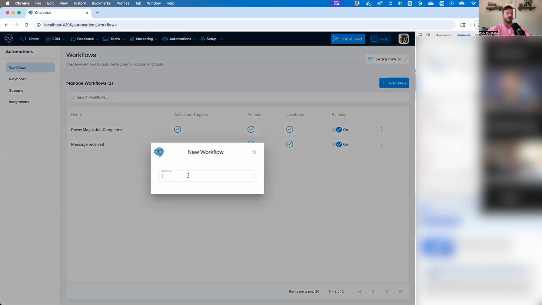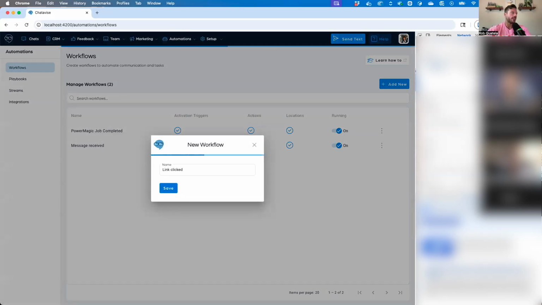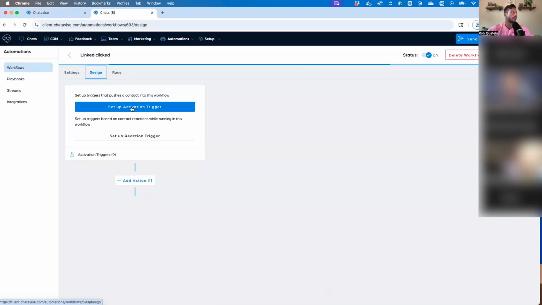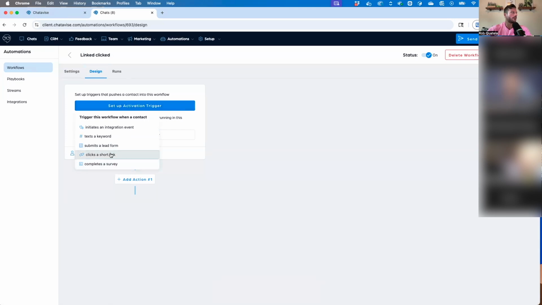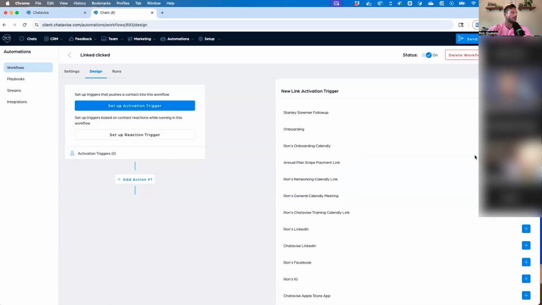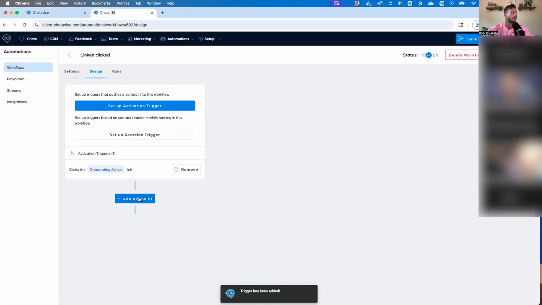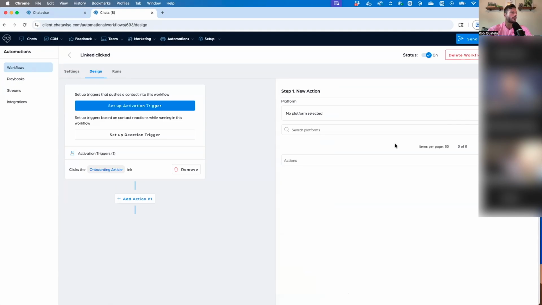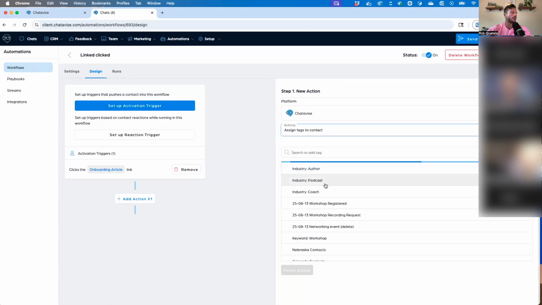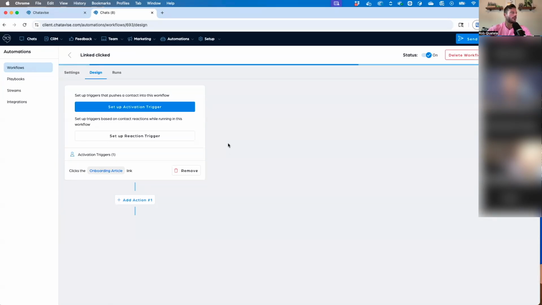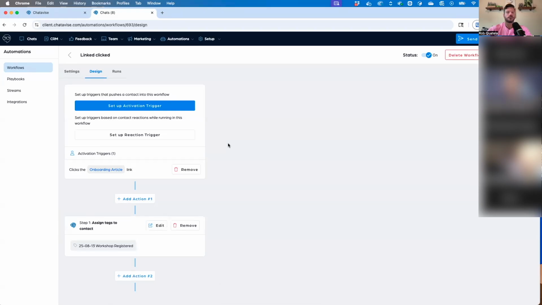I'm just going to create a quick little link clicked workflow. Well, this is a quick example of just what you can do here.